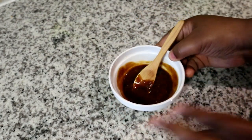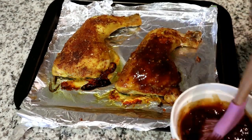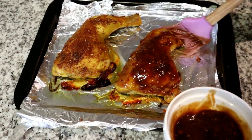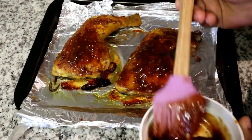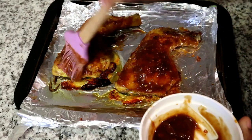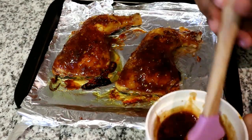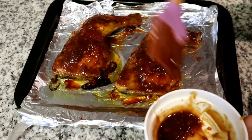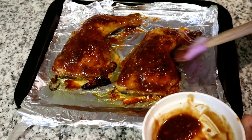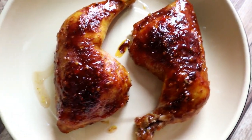And then after 40 minutes, while the chicken is still hot, I'm going to then baste it with the marinade that I spoke about, and I'm basting it on all the sides, on the top and on the bottom, and we're just gonna let that sit out in the marinade. Just let the marinade stick onto it, because our chicken is already cooked. We don't need to take it back into the oven. I'm just gonna let that sit aside for 5 minutes. And this is what our chicken looks like.